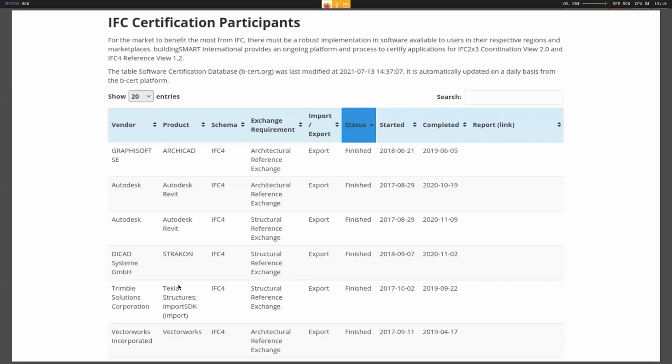And yes, there are a number already in progress, which are listed on this table. But it doesn't really matter, because the point is that it takes almost an entire decade to roll out certified software for an updated IFC schema version. And then we have things we can't really control, because once it takes 10 years to roll out, there's this glacial software release cycle that's part of the AEC industry, which means that it'll probably get delayed another couple of years before users actually access the certified software.